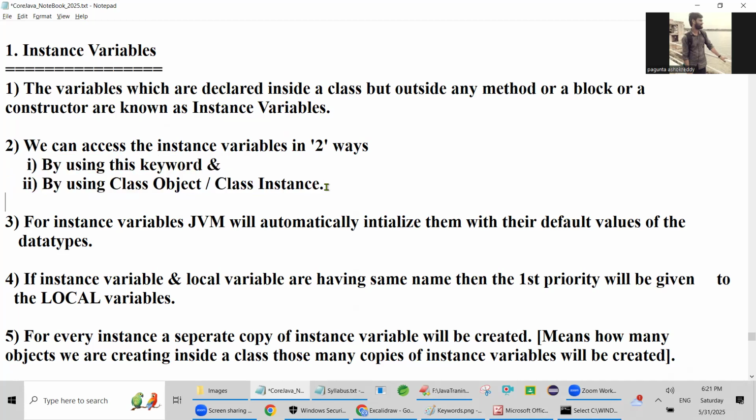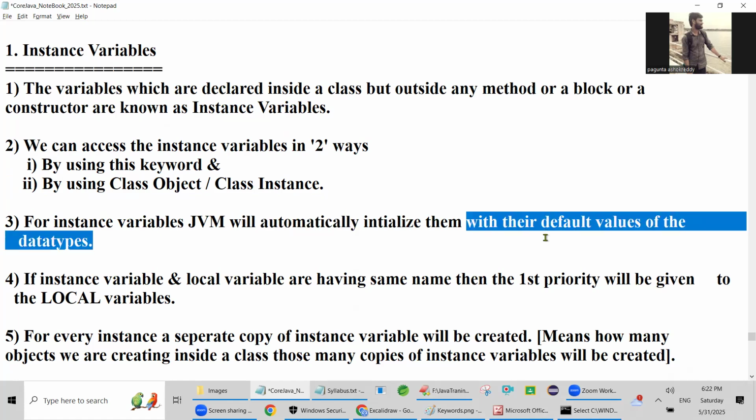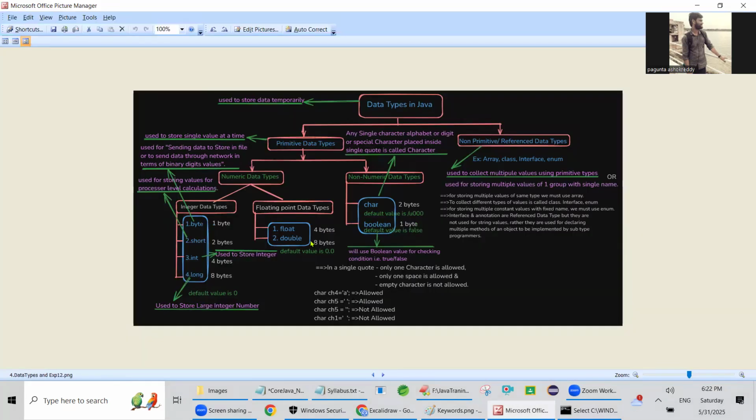For instance variables, the JVM will automatically initialize them with the default value of the data type. Already I discussed data types. What is the default value of int?